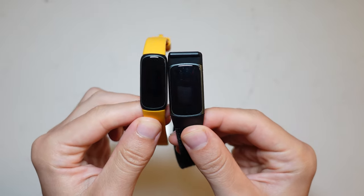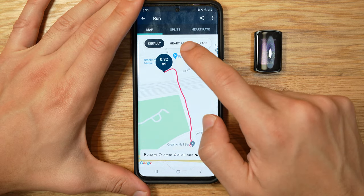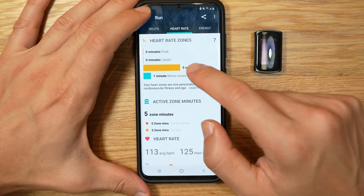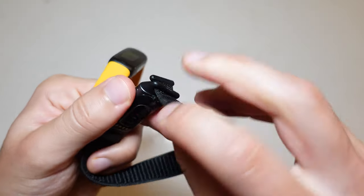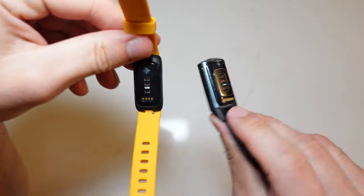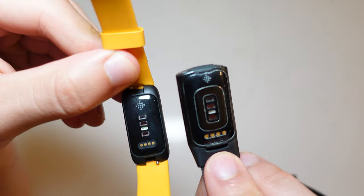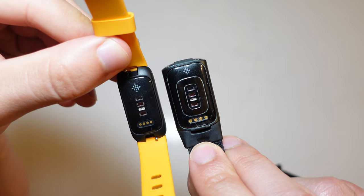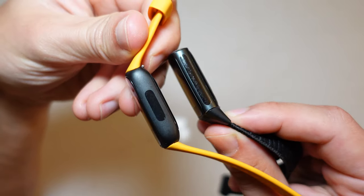On to the most important section — how does this compare to its bigger brother, the Charge 5? I've had both devices for quite a long time. If you're trying to save money and don't need things like internal GPS — this has connected GPS, which piggybacks off your phone's GPS for an accurate run report — or an EDA sensor or ECG sensor, those are things I didn't really use that much on the Charge 5 honestly. The Charge 5 is a little more premium in terms of its bands, has a better locking mechanism, and a magnetic charger. Some pros for the Inspire 3 are obviously the smaller form factor, you feel it less on your wrist, longer battery life, it's less expensive, and I feel the UI is a little more responsive.